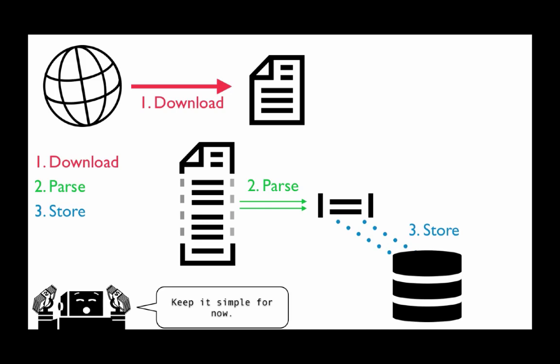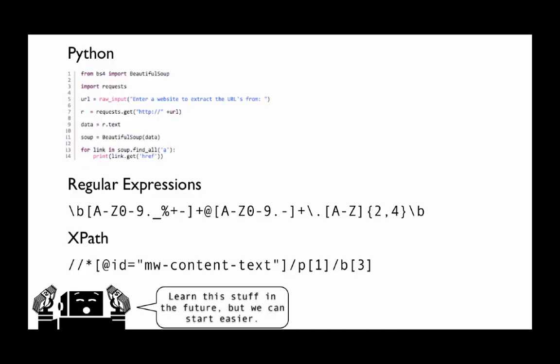But just to get this down, it's download, parse, and store. Those are the three steps that we'll be going through here, and it gives you a fundamental understanding of how web scraping works. And because this course is about teaching non-technical folks to do web scraping, I want to show you what it takes to do web scraping if you are technical and you are going that route.